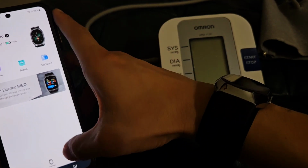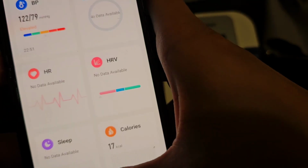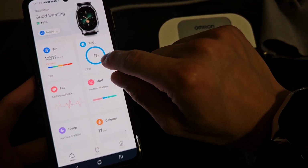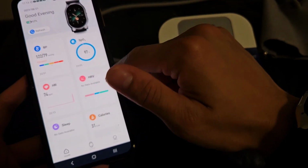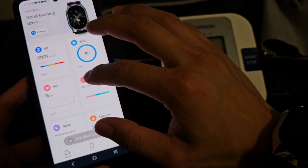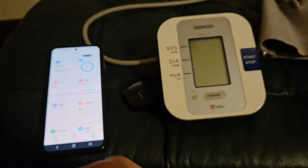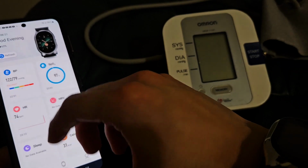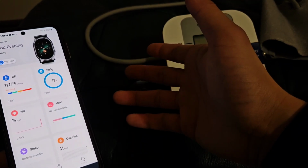If we go back to the menu, we can also see in this tab on the right, this is your profile tab. This just has your basic settings, personal information, and health goals. And on your homepage here, you just have, again, like I said, all your health data. So look, your blood oxygen showing up, heart rate should show up, there you go. And obviously this HRV is your heart rhythm monitoring. That's going to show up when you sleep, and sleep data will show up here. So far I'm already very, very impressed. So I think the next step is getting a read on things tonight, get a night of sleep, see how it performs, and then I'll get back to you with my final thoughts.